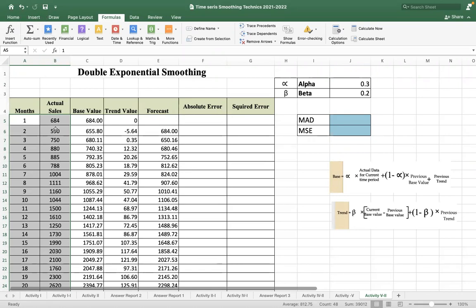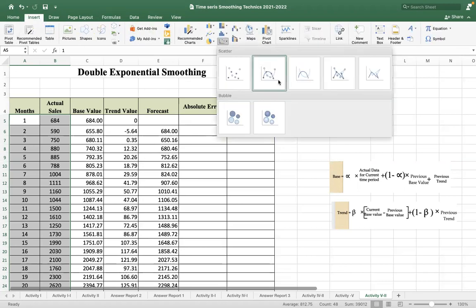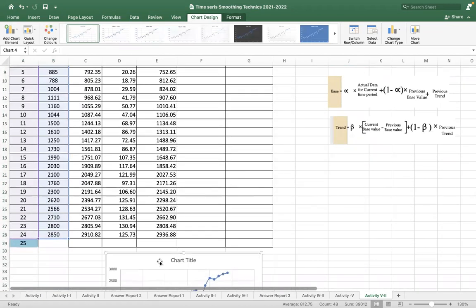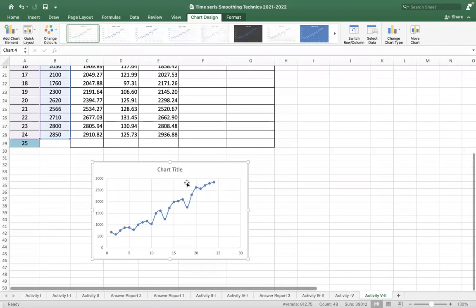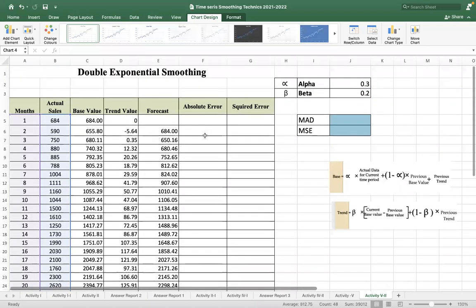So before I apply this method, we need to know whether the existing time series has an upward or downward trend. So we need to derive the scatter plot. This is the first step which I missed. You can see that it has an upward trend, so we can apply double exponential smoothing.